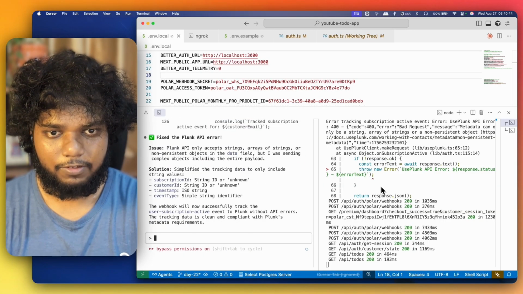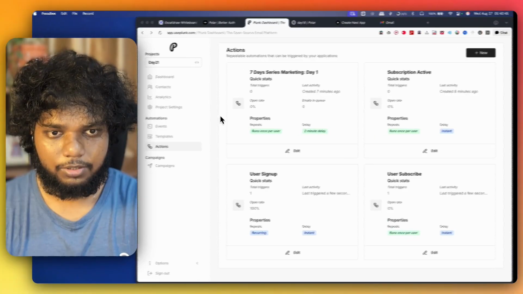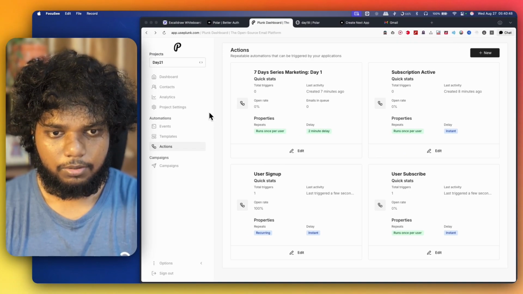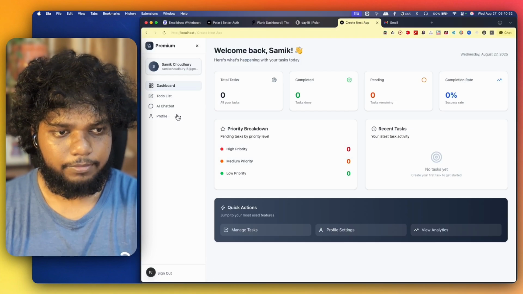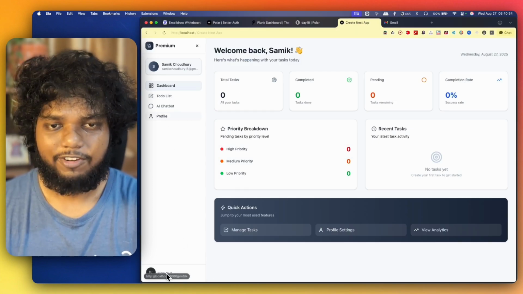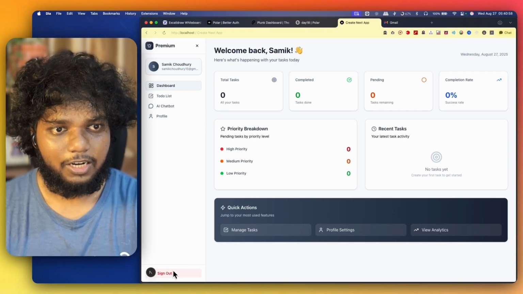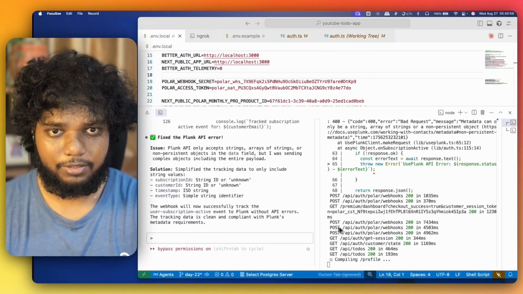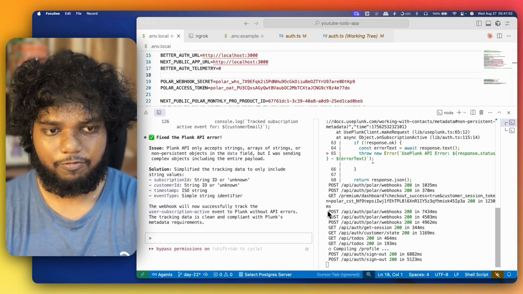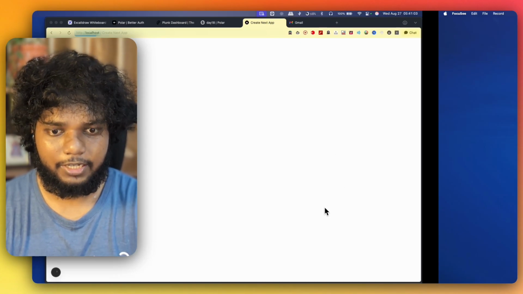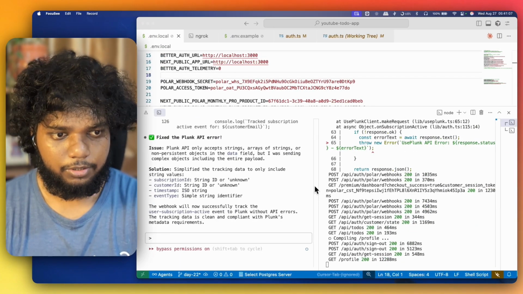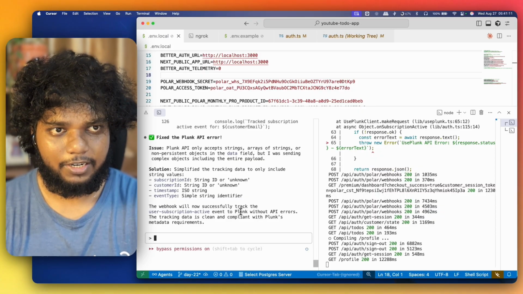And yeah, it will take a little bit more time than anticipated. We will create a new user ID or something like that. So we'll just sign out from here, and we will create a new user ID to understand the issue. So you can see I have signed out. Now I will register a new user ID to understand what exactly happened, so the webhook will now successfully track the subscription event.